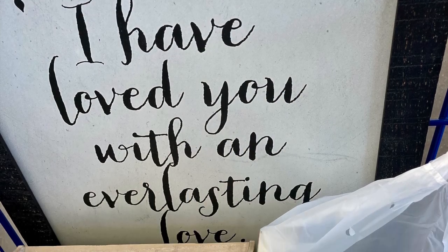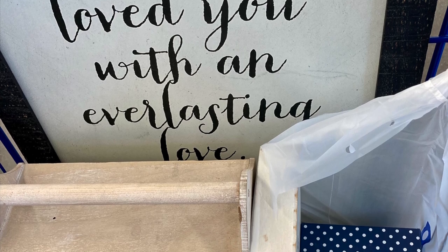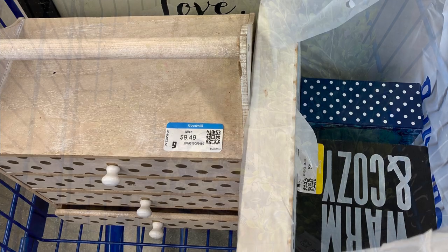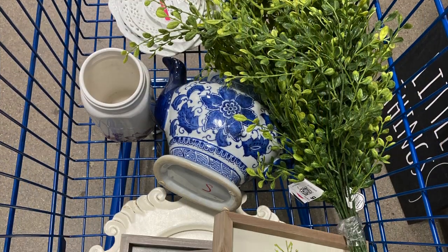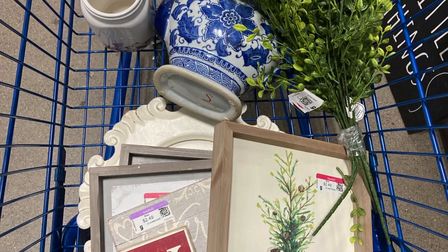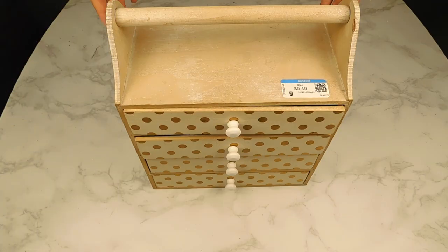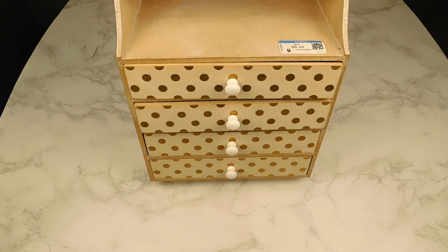Alrighty, and here is what I picked up. So I went to two different stores. So I got that cute little box, some beautiful china. And how cool is this bunch of Hobby Lobby floral picks? I was so shocked. I had to take them home. Now let's get into our first DIY thrift flip.